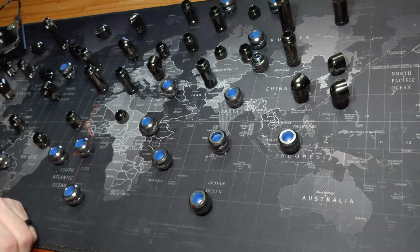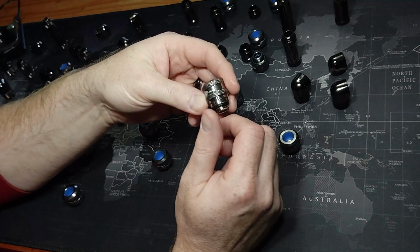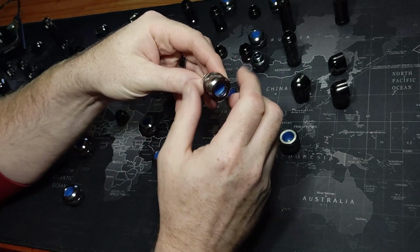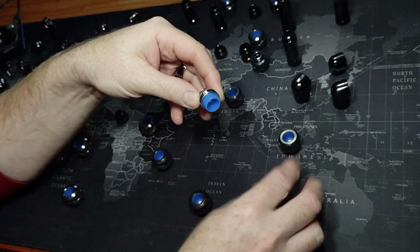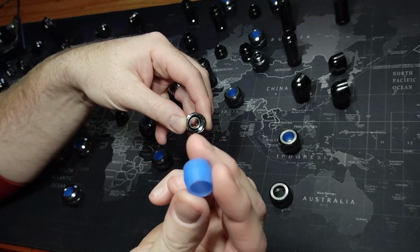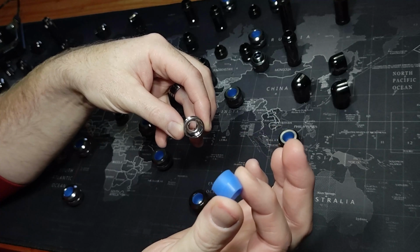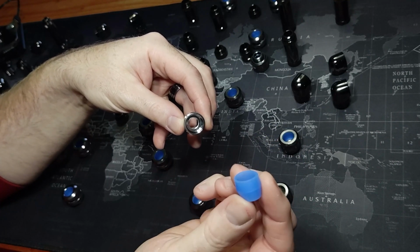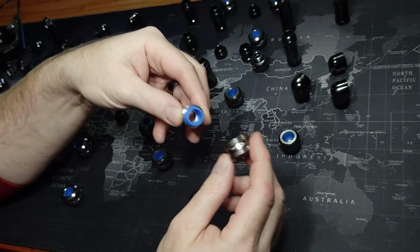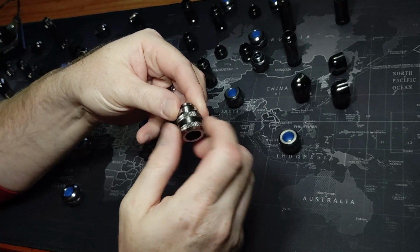Alright guys, let's dive into these compression fittings first. So this is the color gray that I was talking about from Bykski. And let me show you the O-ring. So you just twist the cap off like this. And then here's the O-ring. It's a little different than what I'm used to and probably a lot of other people. Normally you have two little black O-rings, but I actually think this is going to work better than what I'm used to using. So it slides right inside there like that, and then the cap just twists on like this.